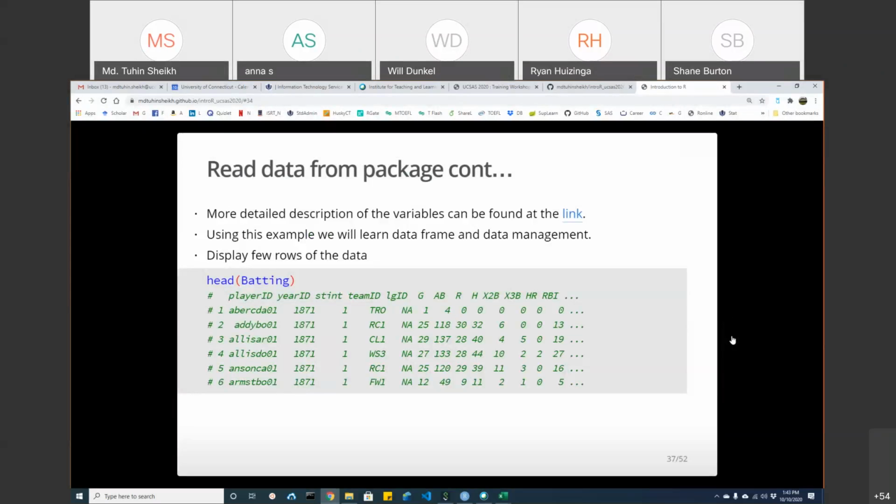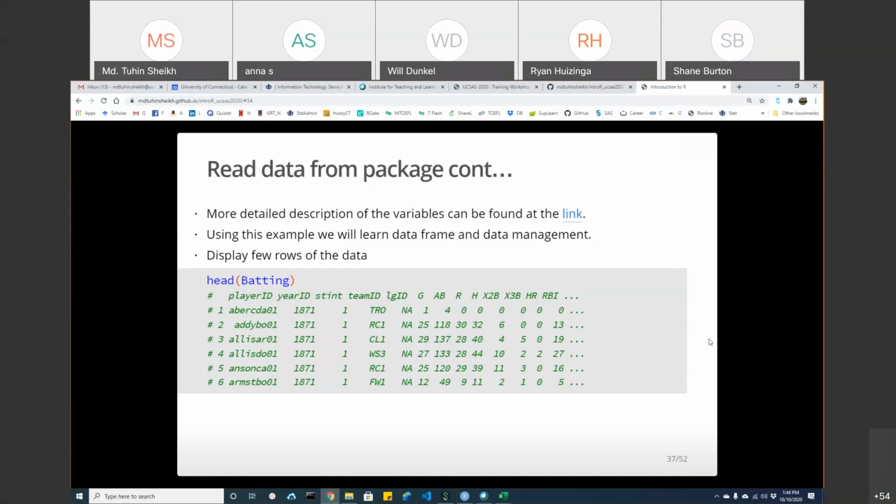Then this function is also interesting. Since this data is not our main priority, our priority is our basics. So if you want to learn more about the data set, just click this link whenever you follow this slide. This link has all the details of this data set, like each variable, what it means. So this function is really interesting.